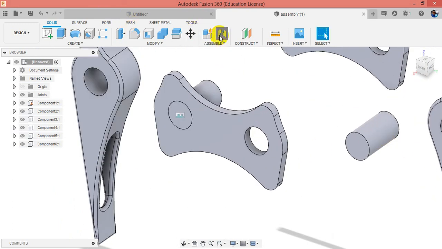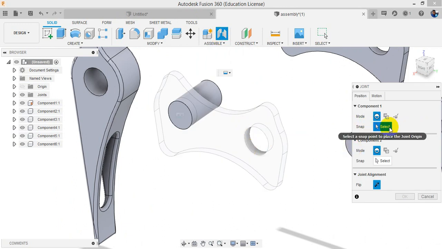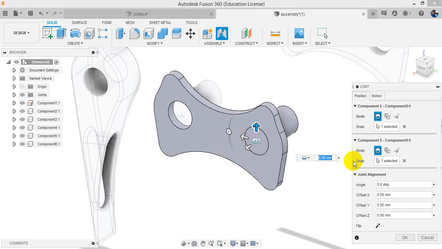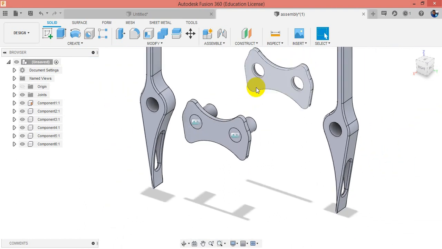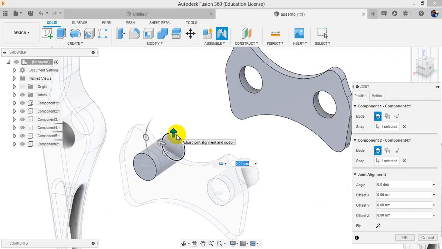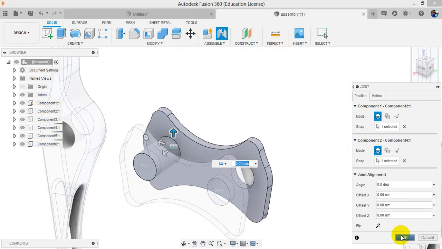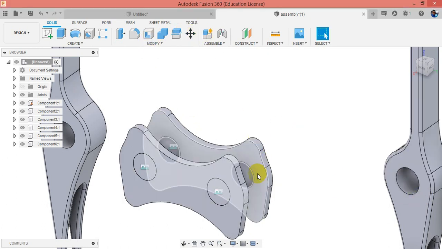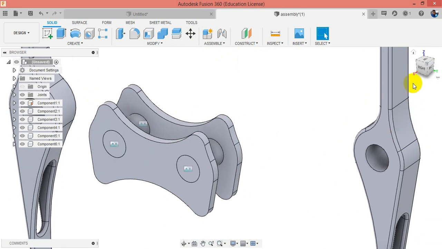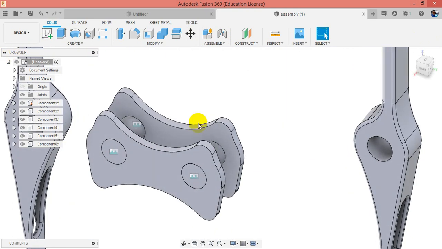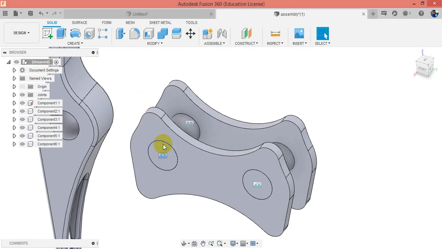Same, I'm going to apply the rigid joint here too. For component 1 I'm selecting this, and component 2 I'm selecting this, and they are rigid. Again I am applying the rigid joint for this face and this point, selecting OK, selecting the rigid joint. If I want to move it, it won't be moving, so I don't need to apply it in the fourth point, it is already a rigid joint. So the whole thing here I have created as a rigid joint, and it is not moving, it is just fixed.